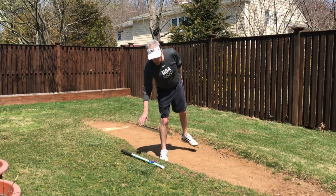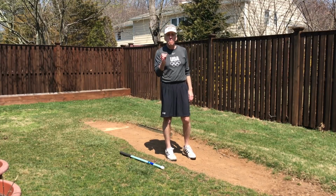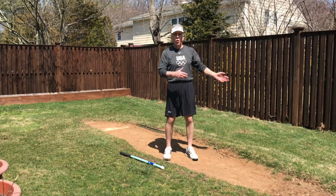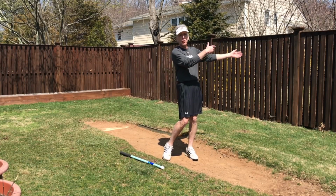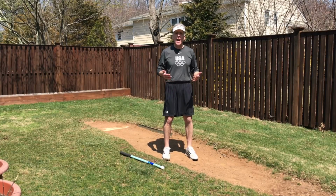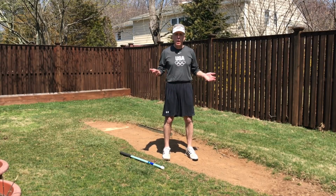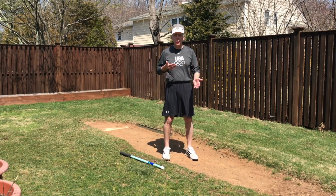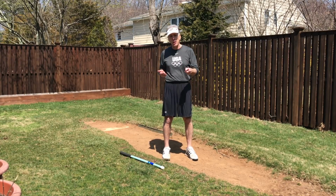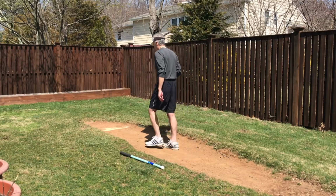So I think we can pretty much agree that in order to drive the ball with maximum power and consistency, we need both lower body power and upper body speed. There's a coordinated effort that needs to go on in order for you to maximize your potential as a hitter. Let's go back to the pitching rubber.